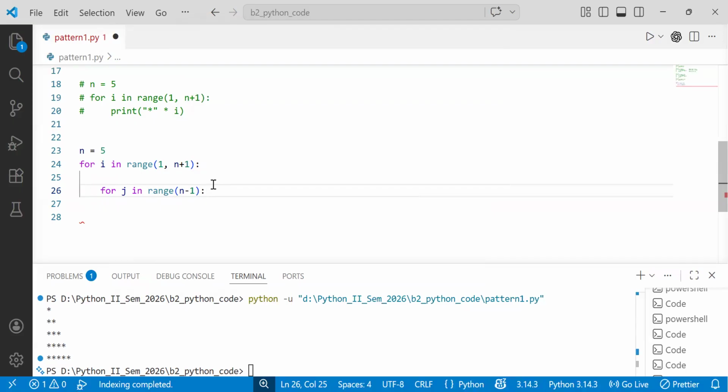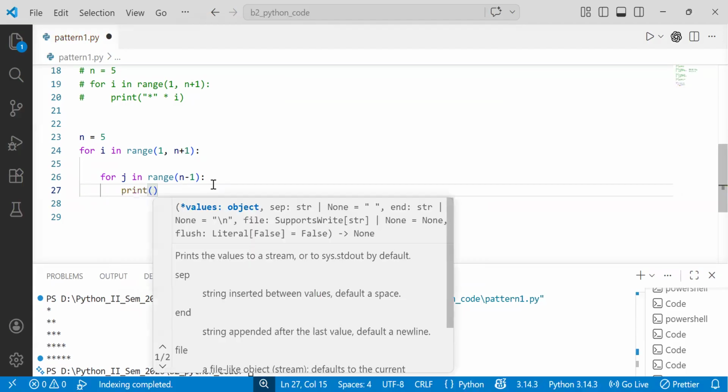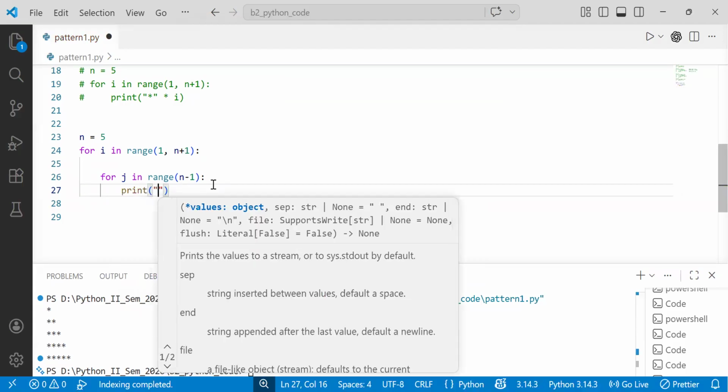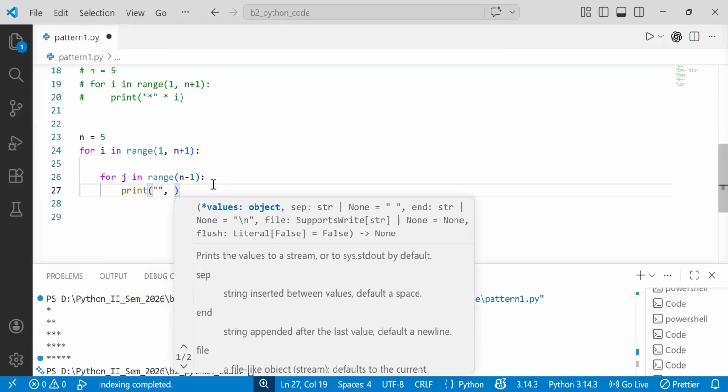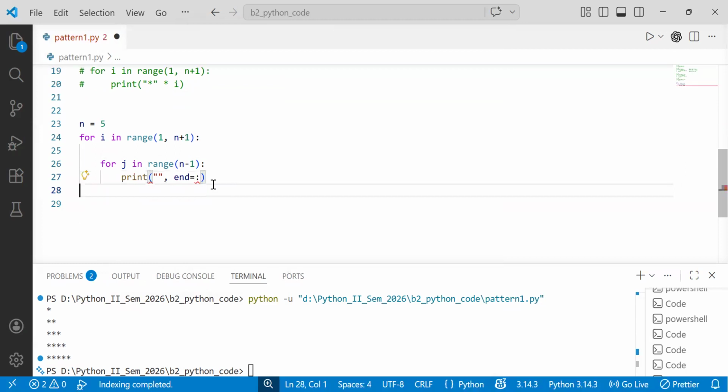You're catching the task I have given to you. Then I will print a space. I don't want to change the line, so explicitly I will say end equals space.